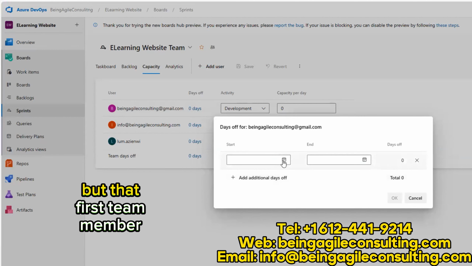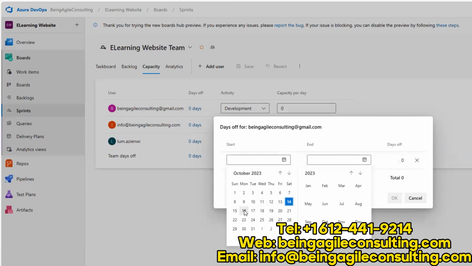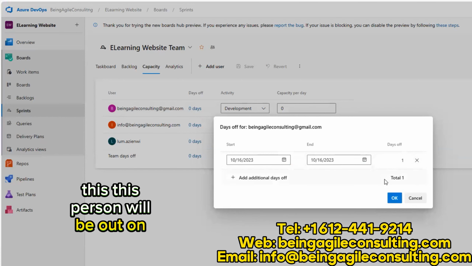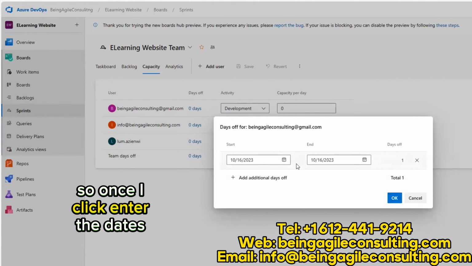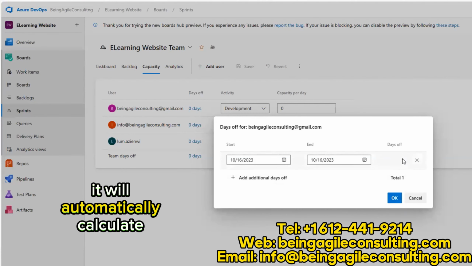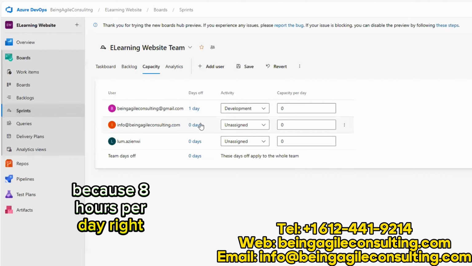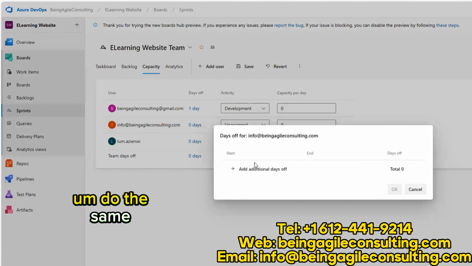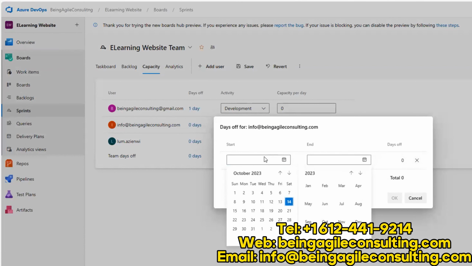And then that first team member plans to be out for 1 day. This person will be out on the 16th, only 1 day. So that's all. So once I enter the date, it will automatically calculate that as 1 day, because 8 hours per day, right? Do the same. This second team member plans to be out for 3 days.